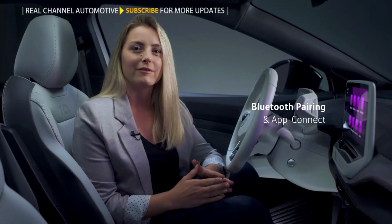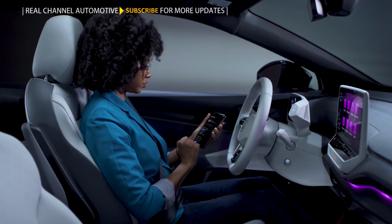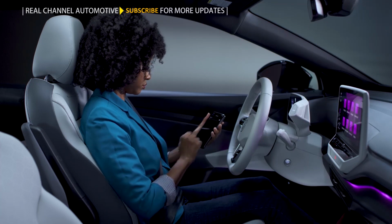To pair a compatible phone, activate Bluetooth on the device, then open the list of available Bluetooth connections on the device.